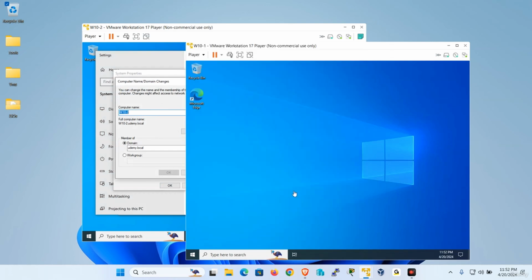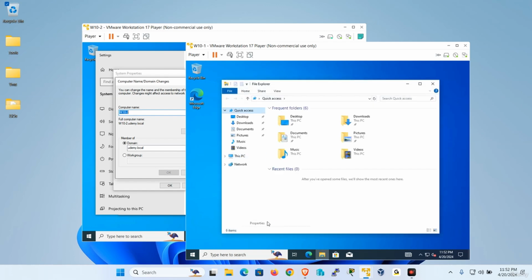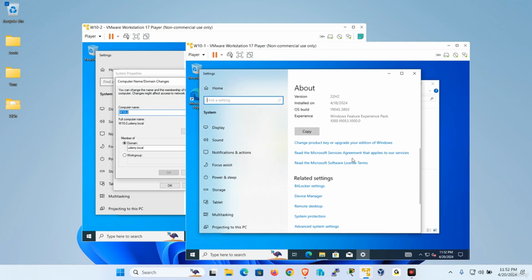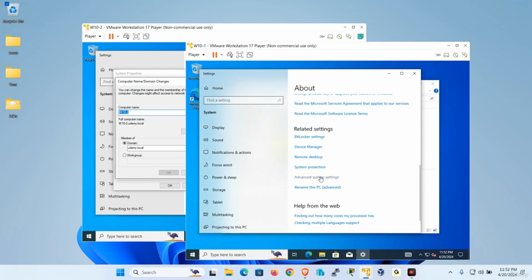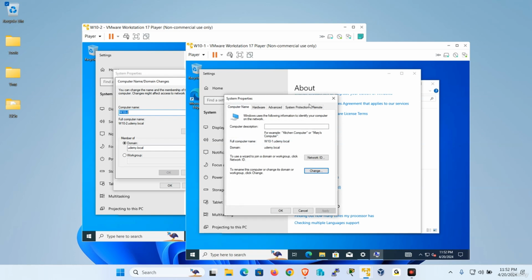Okay, good. And if I go right over here and do the same thing, watch this. Go to This PC, Properties, and click on Advanced system settings. I should not get a message. I have full control everywhere. See that? I could change. Well, let me show you what I'm going to do on one machine.